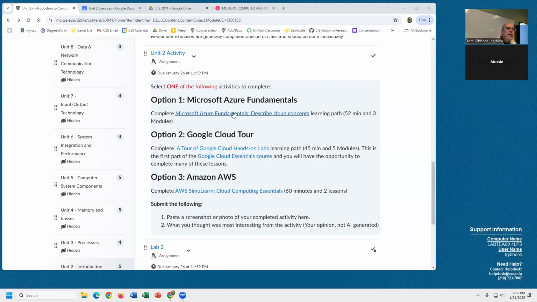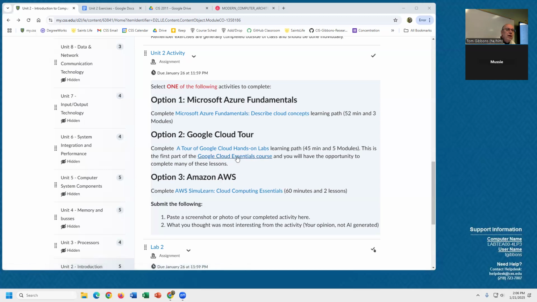And again, you can choose. I would suggest you choose one cloud vendor to start working with, and you can swap back and forth. But I think it's sometimes nice to just pick one of the vendors: Google Cloud, Microsoft Azure, Amazon AWS, and just follow through their learning paths here and see how that goes.